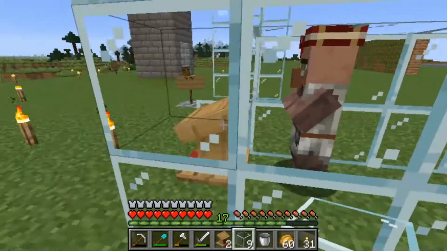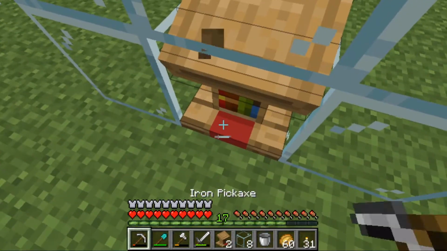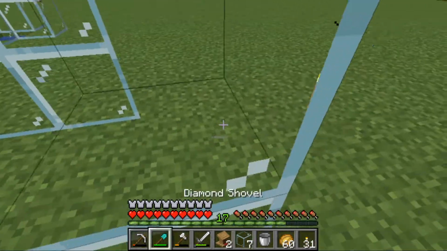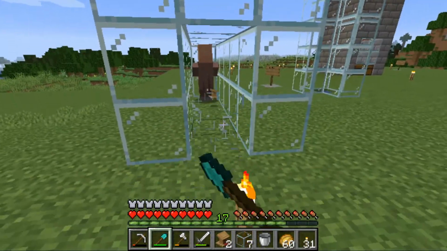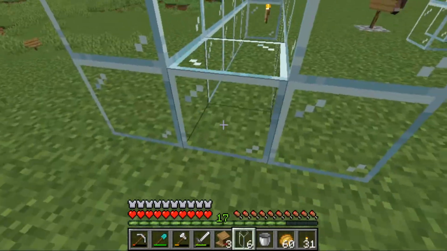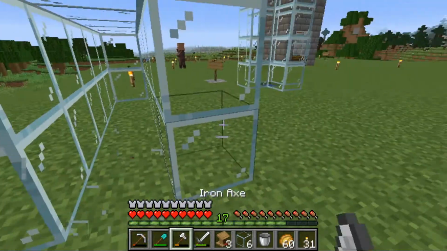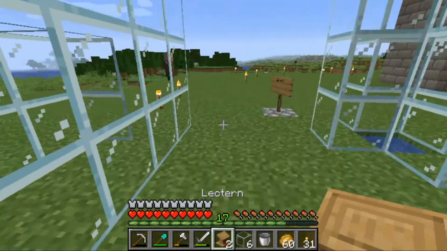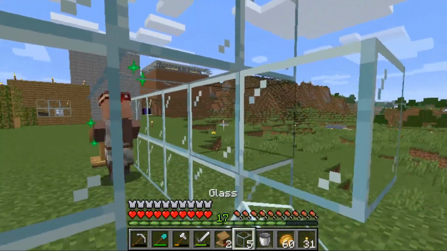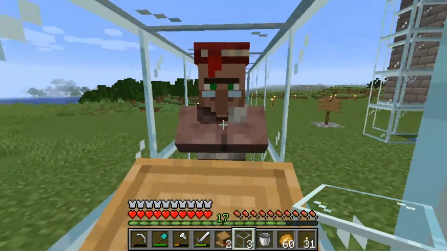Good. So. Let's see. Impaling. No. And then you just keep on breaking it. Did he just pick that up? Oh no, it's still in there. Okay. Oh, no. And never ever hit a villager. Haha, now you're stuck. Can you come over here, please?